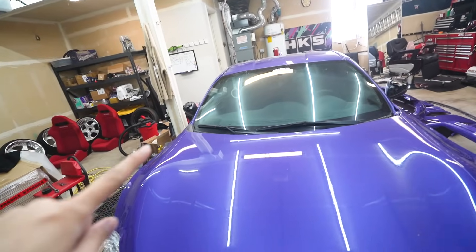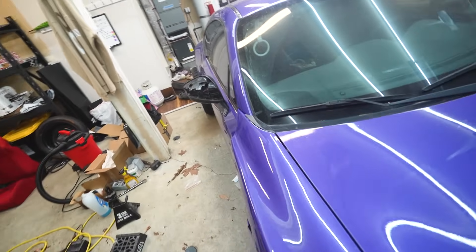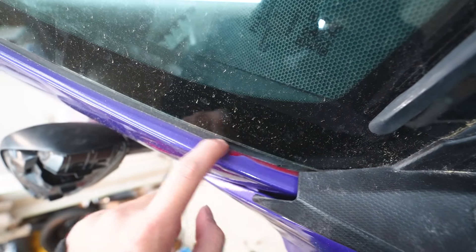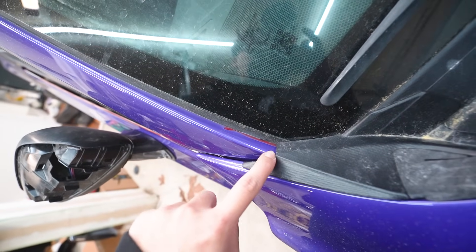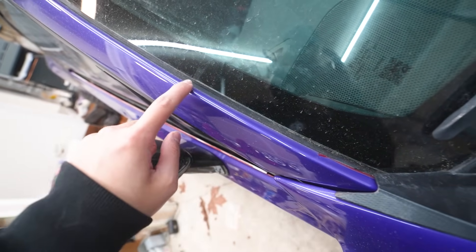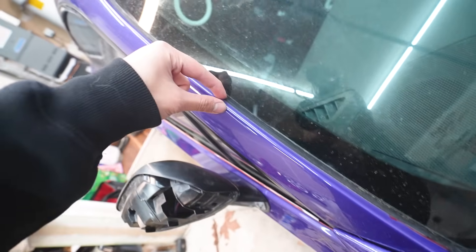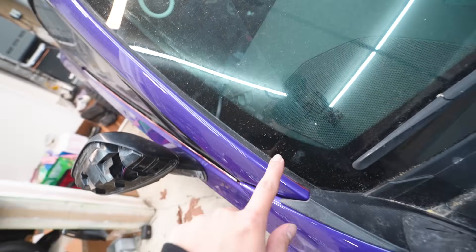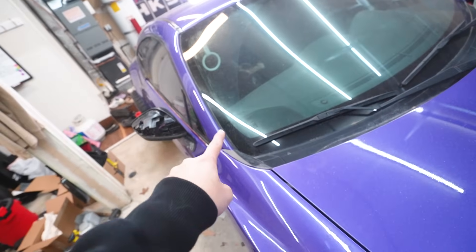On top of that, I have to respray this area right here. When we masked off the car, the tape came up a little bit when I painted, so this area is still red. I'm going to tape off this edge and paint the whole area black to match the little rubber gasket using trim black paint. If I use gloss black, it'll pop out too much — we want it to look like it was meant to be.